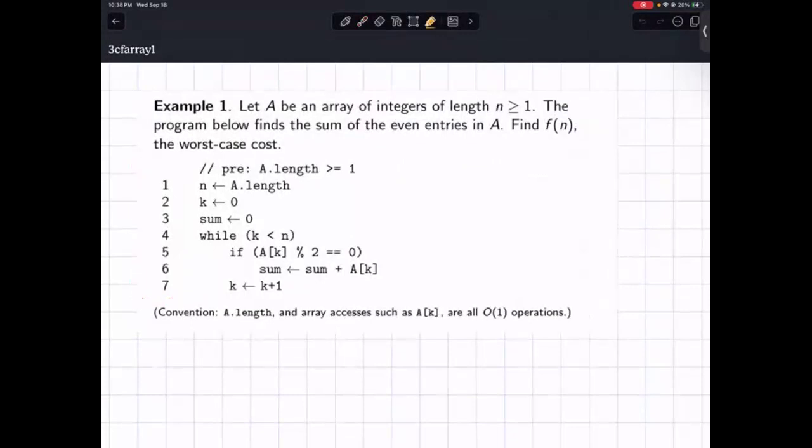Now, notice that I did say worst case cost. I did not say find the number of steps. I want to find the worst possible number of steps that could occur. And the reason that we have to sort of frame it like that is because if we actually look at the while loop, which I will just highlight to save me from doing it again later, it can do a little bit of a better job.